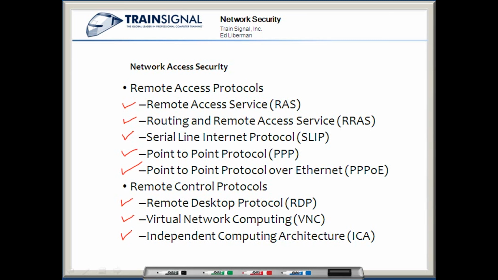Now, all three of these protocols are pretty much the same thing, just used in different places. As a for instance, RDP is pretty much specifically used by Windows, or by Microsoft in a Windows environment. ICA was designed by Citrix, so it's their version of remote control. And then we have VNC, which is actually a whole description of the system which makes up the concept of remote control and is used by many different systems.